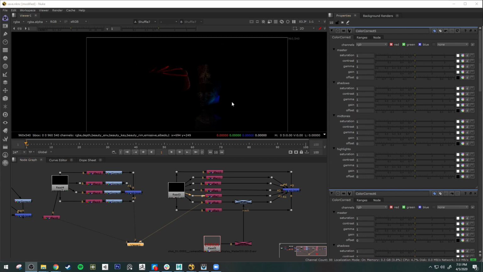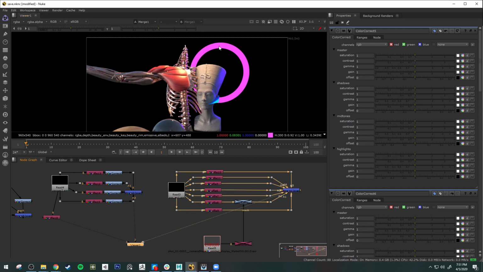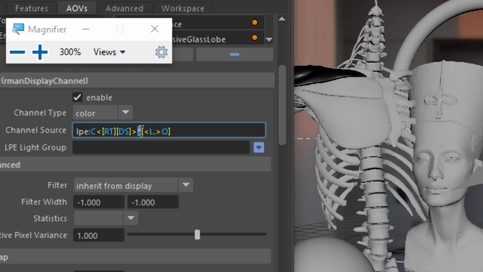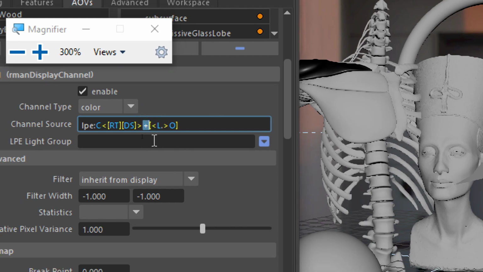So when we use that asterisk, we're getting both the direct and the indirect in the same pass, which is calculating normal lighting interactions in our scene. You could replace the asterisk with two other things. A plus means we are skipping the direct lighting and only doing indirect lighting.